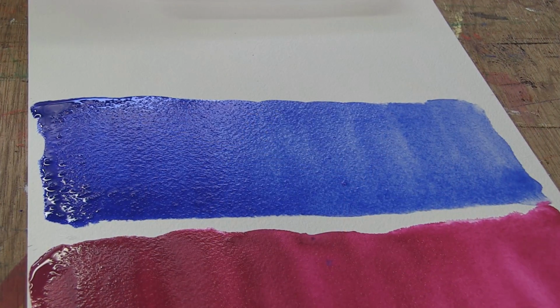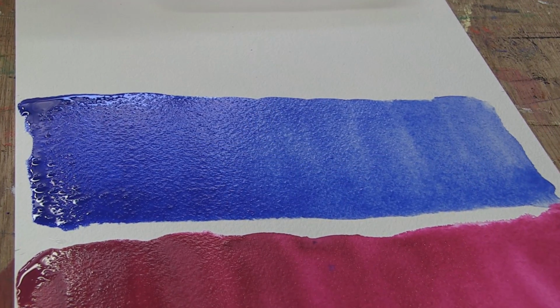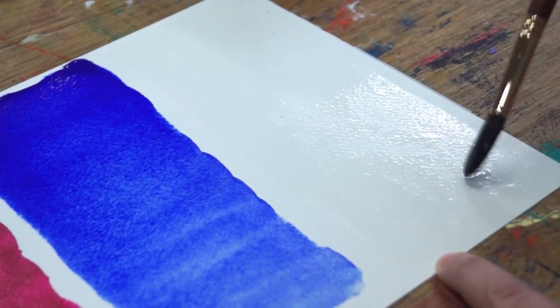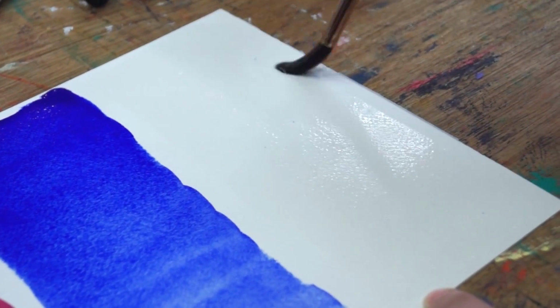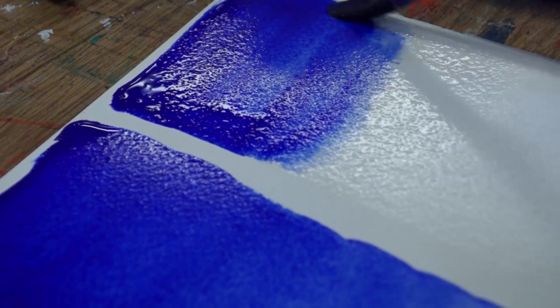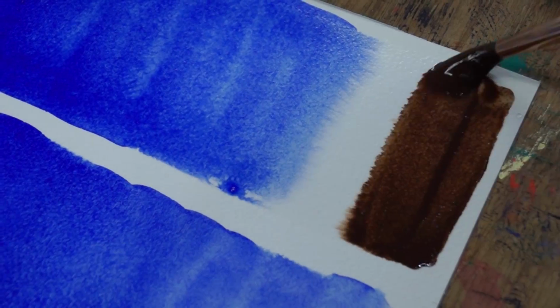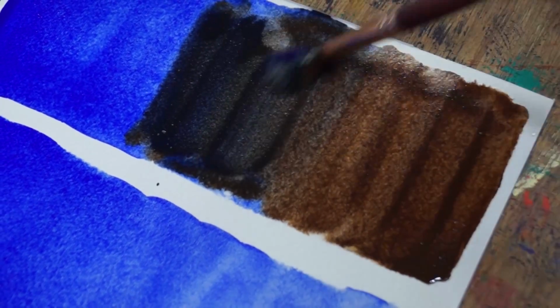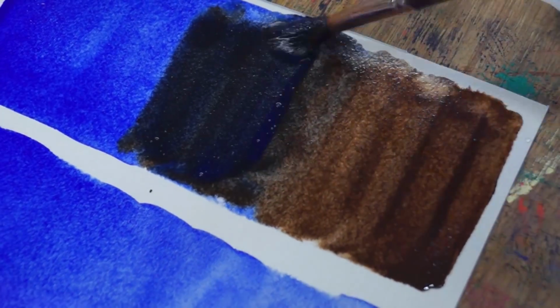Now we'll go back to the first board we created and show you how to get a chromatic gray using QoR ultramarine blue and burnt umber. Wet the remaining third of the paper and then starting at the top, create a wash with ultramarine blue, working down to the middle of the page. We'll do the same with the burnt umber starting at the bottom and working up. The resulting mixture in the middle creates a wonderful chromatic gray. Chromatic grays are always made from a mixture of colors rather than simply black, and as a result can be much more vibrant and interesting.